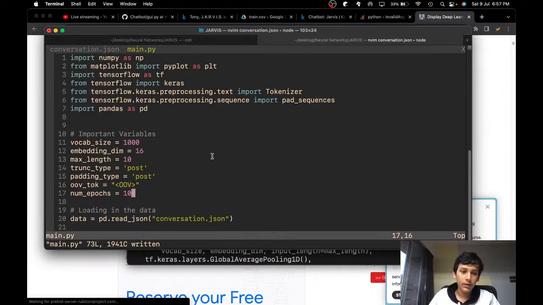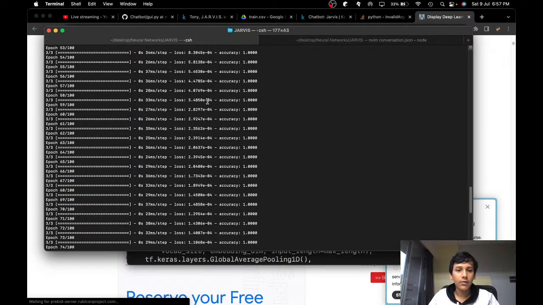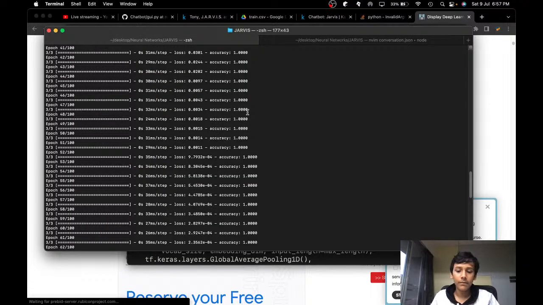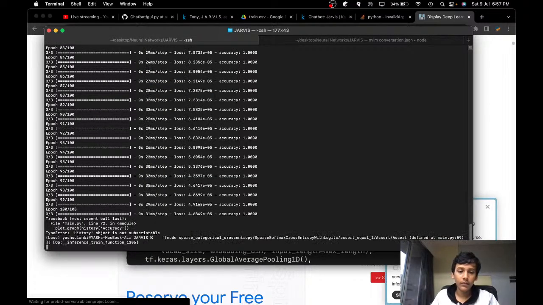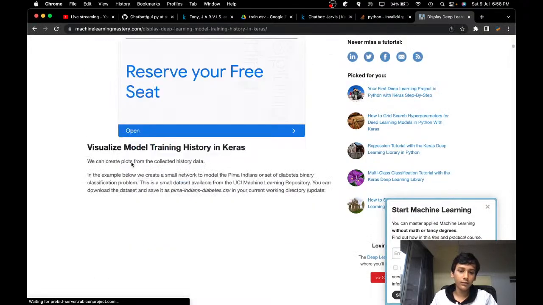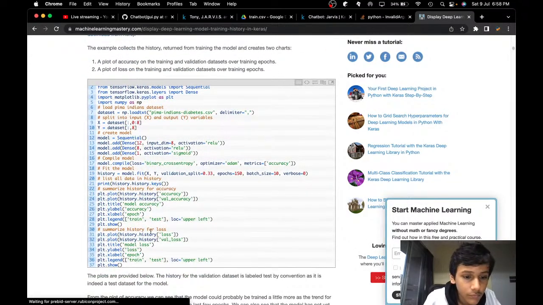Also, we should reduce these to like half the size. Wait, where did the data get screwed over? 51. Yeah, I was correct. 50. How do you get the epochs?